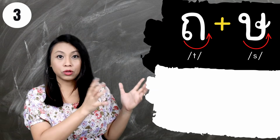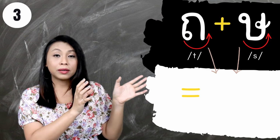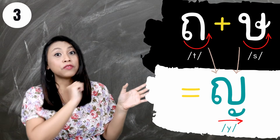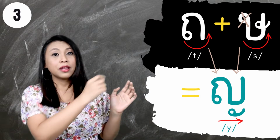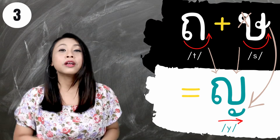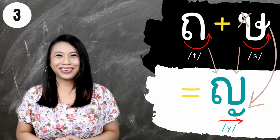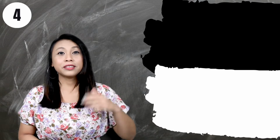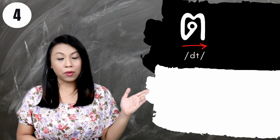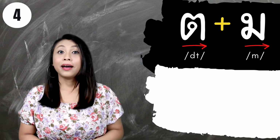The next one is Tho, Thung and this time Tho, Thung is gonna combine with So, Suea again. First write down Tho, Thung and then combine the body of So, Suea, get rid of the head part and then drop the tail down to under the letter, then it's Yo, Ying.